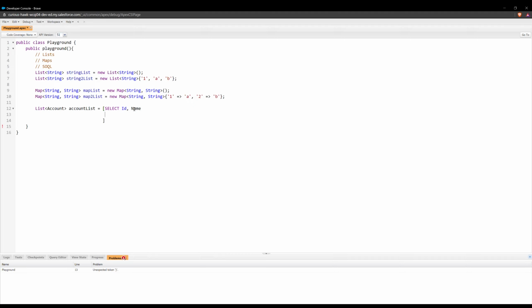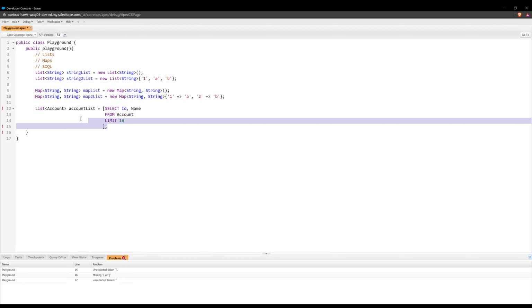And next, we have to specify from which object. So I'll use the from keyword, and I'll say from the account. And normally we would have a criteria that we would use to specify which account. So you could say something like, where the ID is something, or where the name equals like Acme or something. In this case, I don't really have any criteria, so I'm just gonna say limit to 10 accounts. And we can't forget about the semicolon to denote the end of our statement. And that's how we would retrieve a list of accounts.